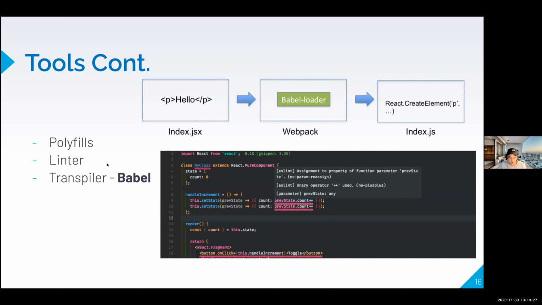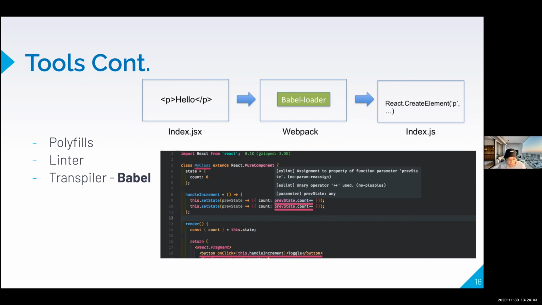Linters are very, very important as well, because without the linter, we wouldn't get these neat error messages. It shows us our syntax errors before we even build or transpile. So this is neat stuff where, you can't set state directly, or in this case, you can't use the, let's see, actually, no, this looks pretty right to me. But linters will just tell us when we're doing things wrong in the typing aspect of it. And you can configure that in any way. But they give it to us already, so we don't have to worry about that.